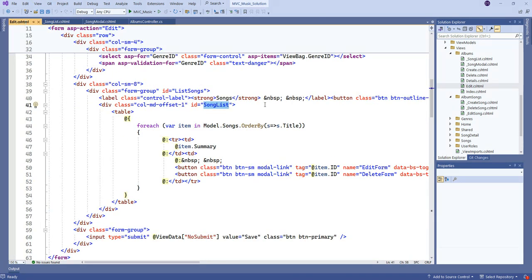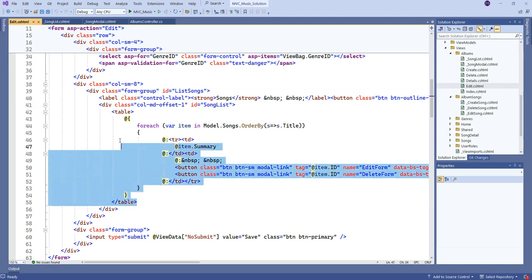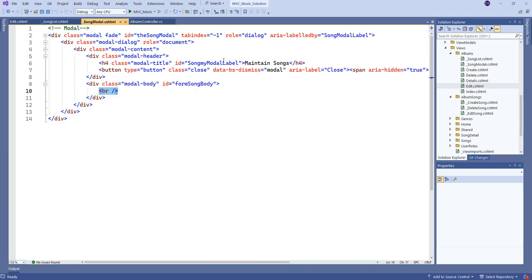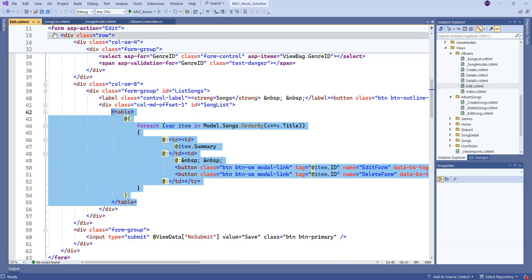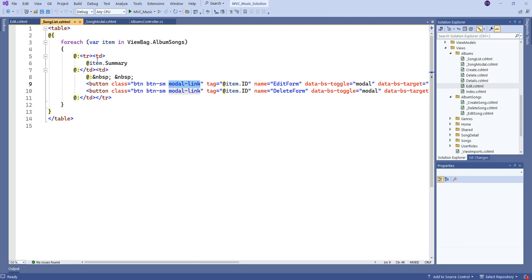So whenever I want to refresh it in my JavaScript code, I just call for a refresh, calling the partial view result that returns my song list and replacing the content of this div with the updated version of my song list. Okay, so that's what's in here. So our modal is just a body to hold the different create, edit, and delete partial views. The song list is for when we want to replace the one shown on the edit page, which is essentially right here. All right, so all the other work involved in this magic comes from our client-side script.